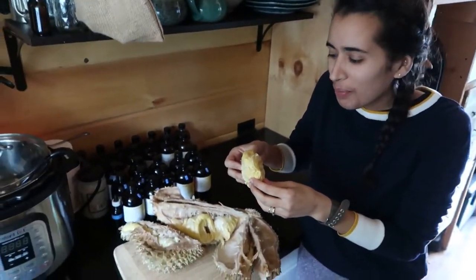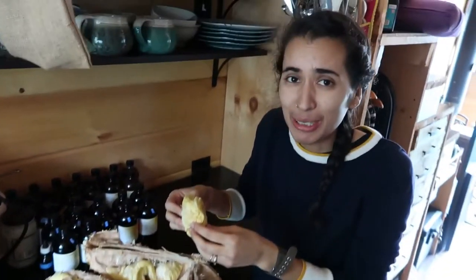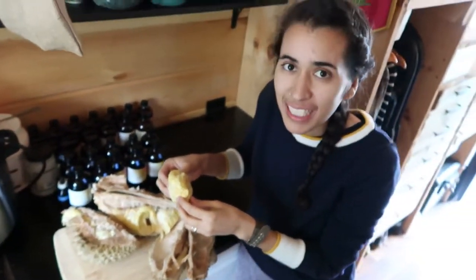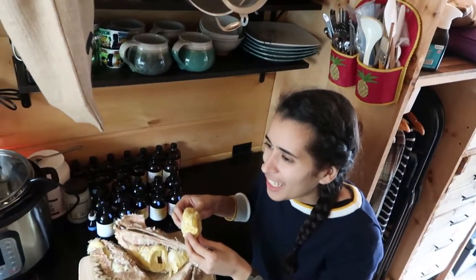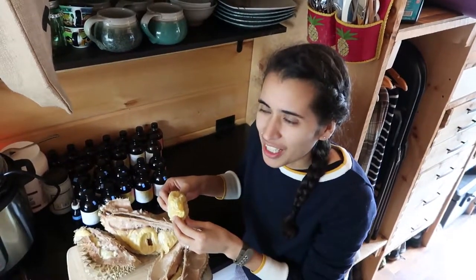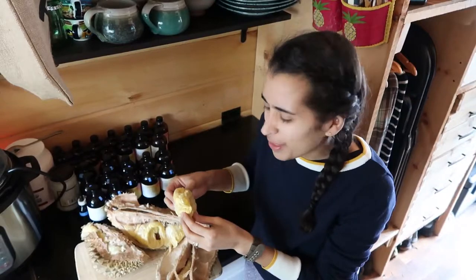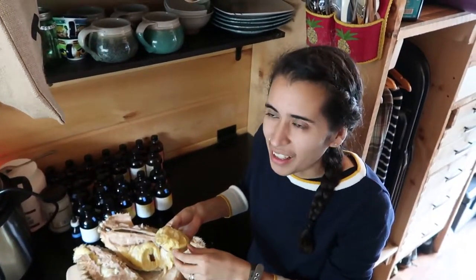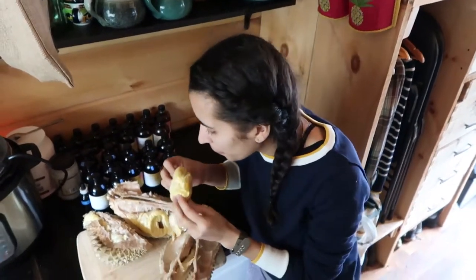Oh my gosh. I haven't had durian in so long. It's so good. It's so creamy and sweet, and it's so funny because it has such a very interesting smell. I remember when I first tried durian, it was like onion and garlic, but kind of sweet. I didn't really like the texture, but now I love it. It's so creamy.